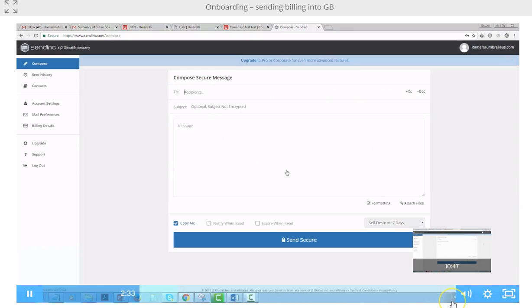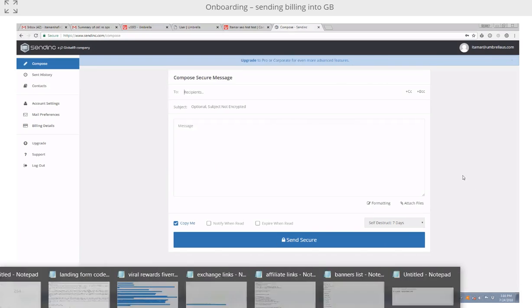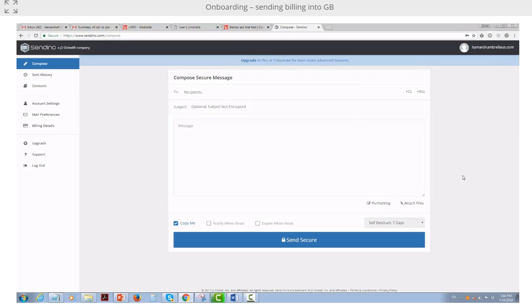Once you create an account, like I have, my account is also free, you'll see a simple email interface like this. Now, take into consideration that you do not have access to emails that you sent in the past from this mailbox. You do not have access to what we call sent items. So I suggest you always CC yourself when you send an email. Let's see how that goes. You have copy me, and that basically CCs you on this email.